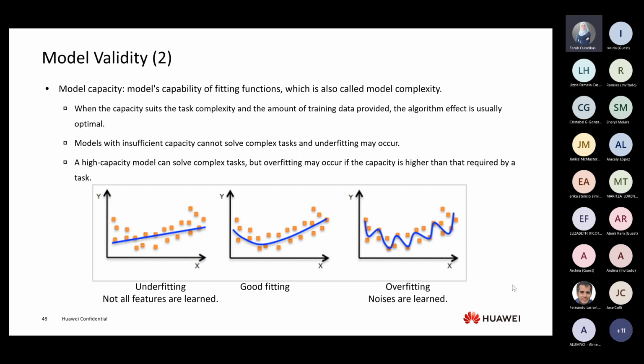Just one thing I want to mention is that machine learning algorithms will generally perform best when their capacity is appropriate for the true complexity of the task they need to perform, and also the amount of training data they are provided with. Mostly we fall into the trap of underfitting when we have a small amount of data, so the capacity of the model is bigger than the provided data.